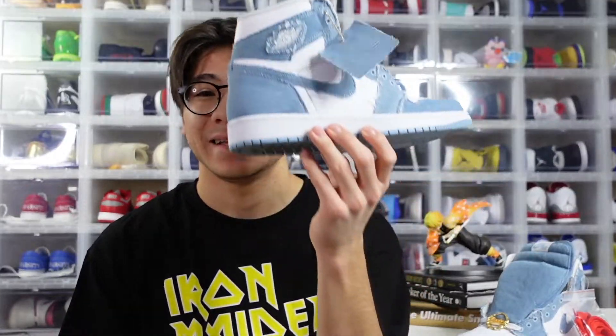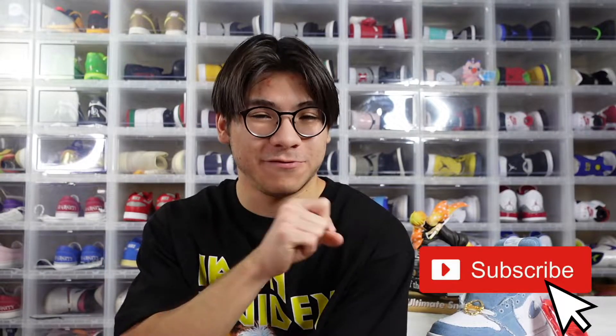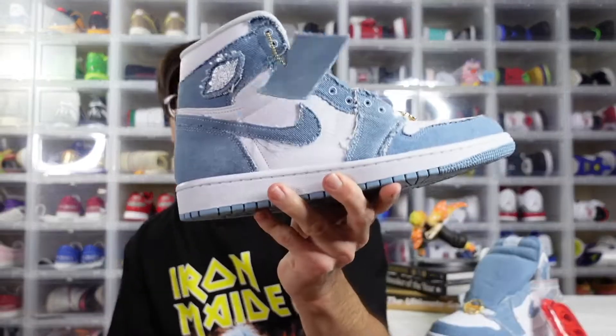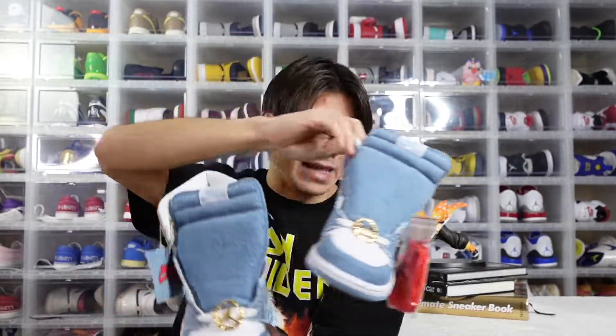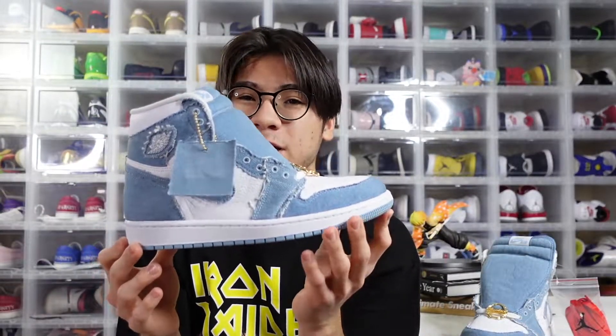Overall, is the Air Jordan 1 in the denim colorway clean? Yes — I think it's a super clean shoe. We are going to more sneaker stores around Las Vegas today, and maybe if I'm lucky they'll still have a pair of Air Jordan 3s — that will be tomorrow's video. Let me know if you guys decided to cop the Air Jordan 1 in the denim colorway. The dubraes are fire, and I love that we got the extra laces. Let me know if you guys agree with the new retail price of Air Jordan 1s at $180. Keep up with me on Instagram at Jordan in Vegas — I will see you guys tomorrow. As always, have a beautiful, blessed, and lovely day. Peace.